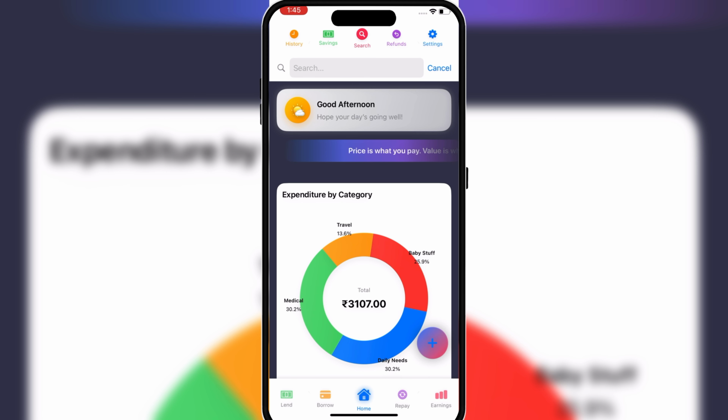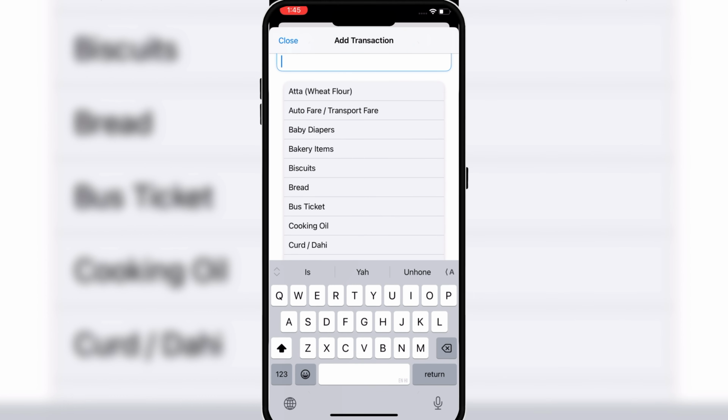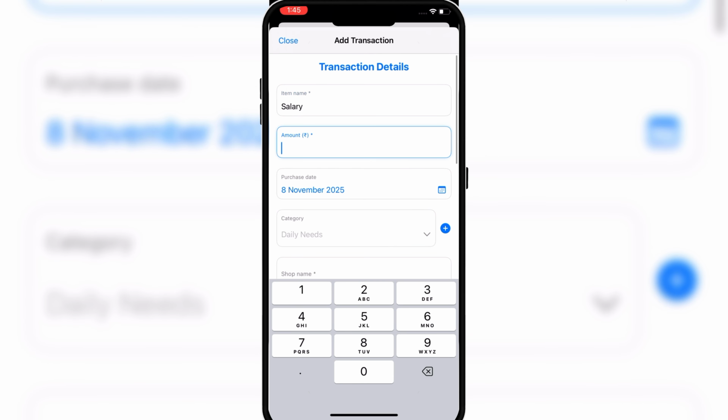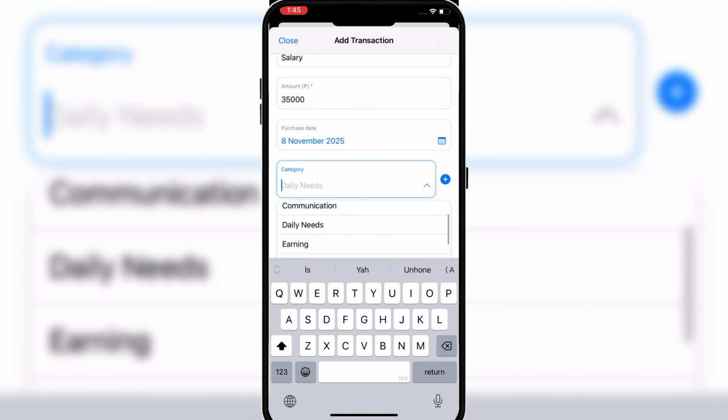Add a new transaction with the category earning. Click on the plus button. Enter your name or the earning source. Enter the amount of the earning. Select the date.